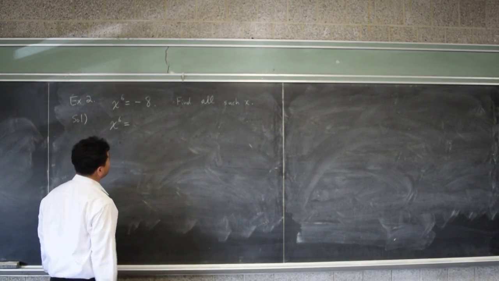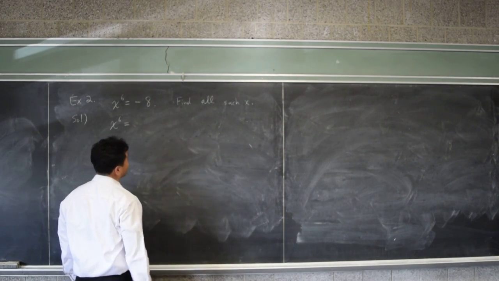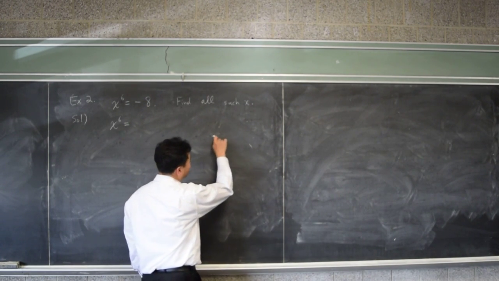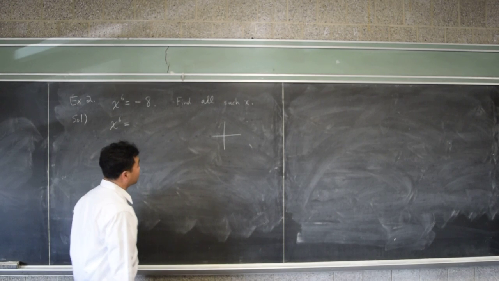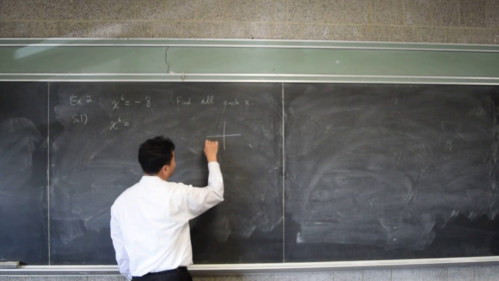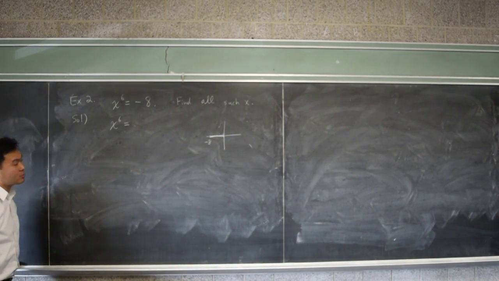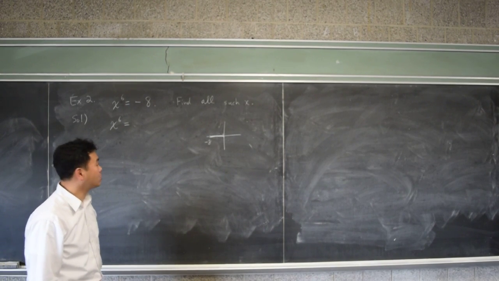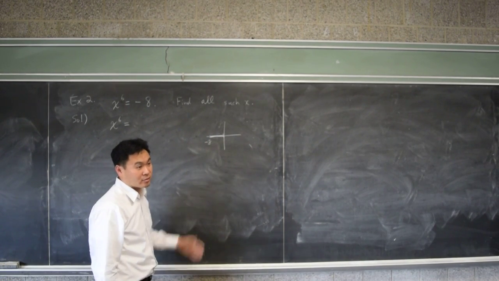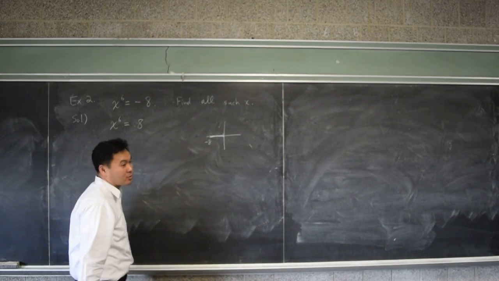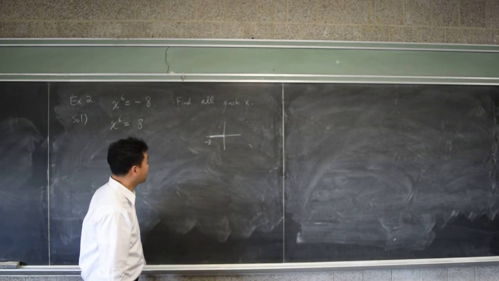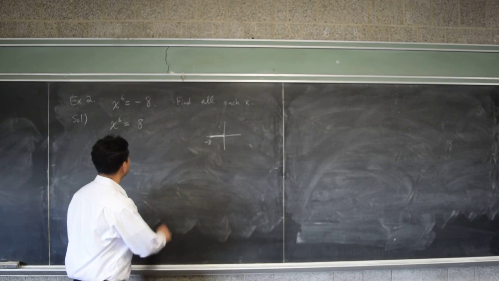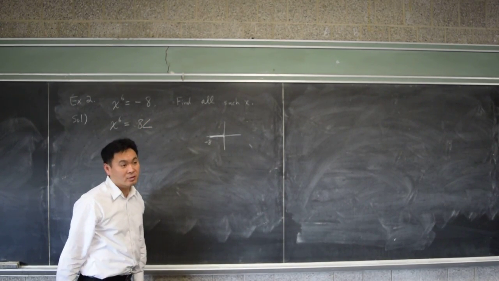First thing to do is convert the right side into polar form. So if you draw negative 8 here, this is what we had. Okay, what's the length of this number? What's the magnitude of negative 8? 8. So as I said, the magnitude is same as taking absolute value if it's a real number. So it's just 8. What's the angle? 180 degrees.